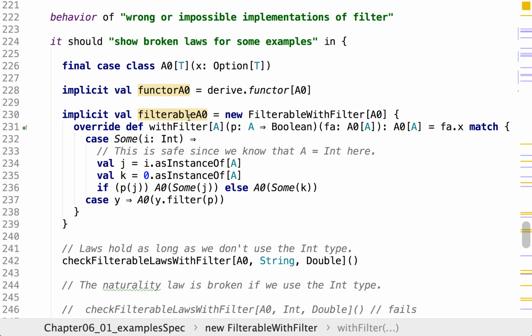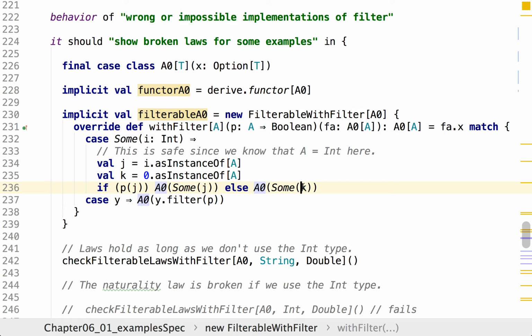And I'm going to define a filterable instance where I define a filter, not in the way that the usual option is defining the filter. I will first check if the type is integer. If the type is integer, then I'm going to check the condition. If the condition passes, I do what was before. I return the same value.